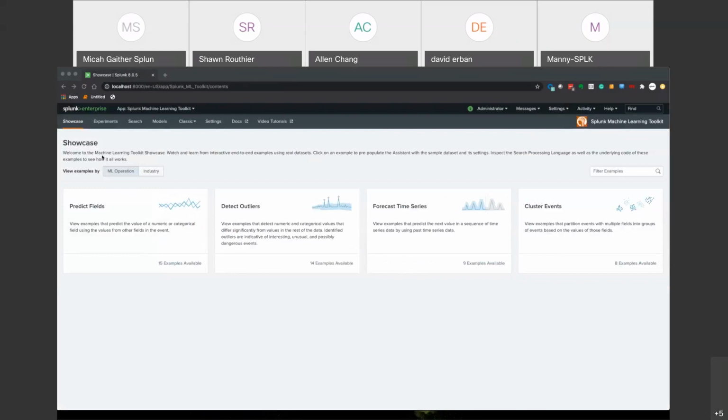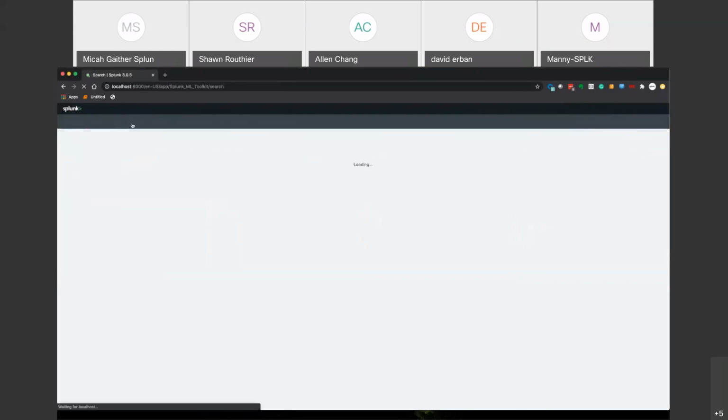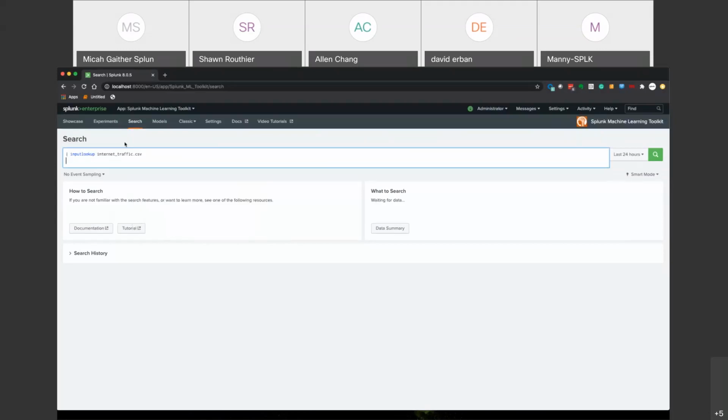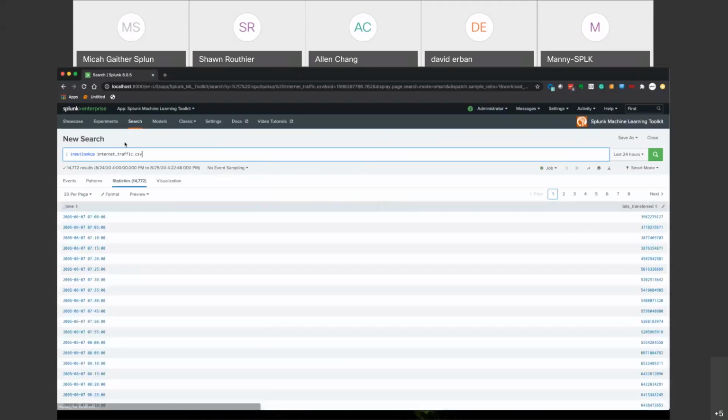What I am going to help you out with is, I'm going to drop some of these searches in here, and we'll just walk through that internet traffic data set. I'm going to spare you my typing because I will most definitely fumble something, and then we have to work through my typo. All right. So this is the internet traffic data set we were just talking about. Super simple, right? It's just time series data, with this number of bits transferred over time. Not a lot going on there.